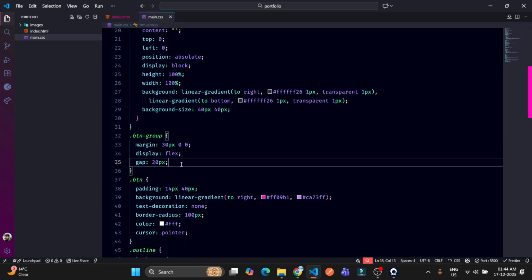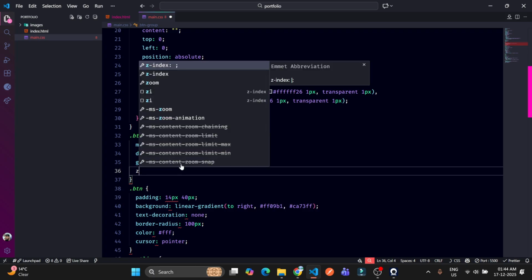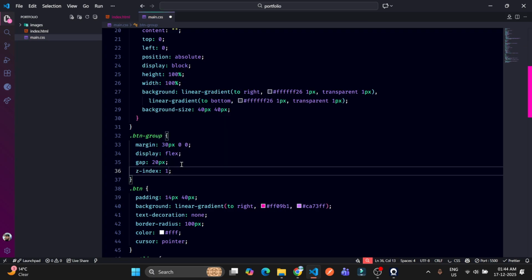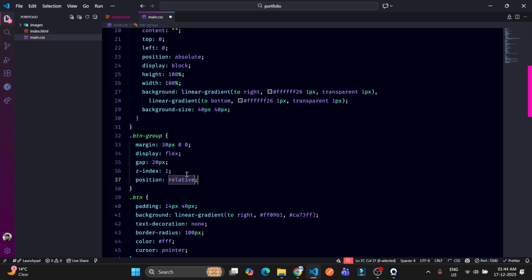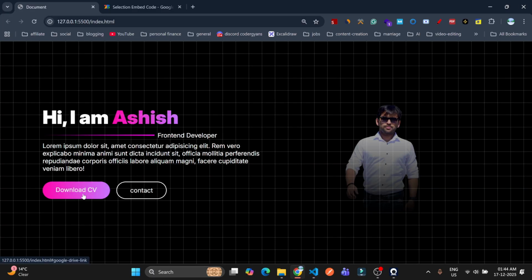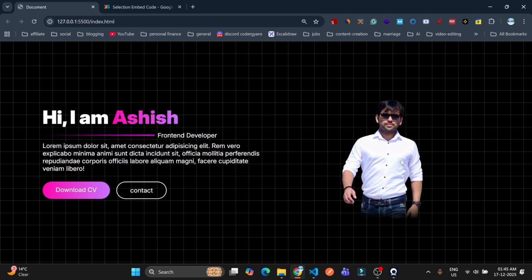Okay, you can increase the z-index of the button. Z-index of button is equal to 1, and let's add position relative as well, so that the z-index is applied. Now you can see we're getting the cursor pointer here. So this looks nice for now. Here we have this cool animation.